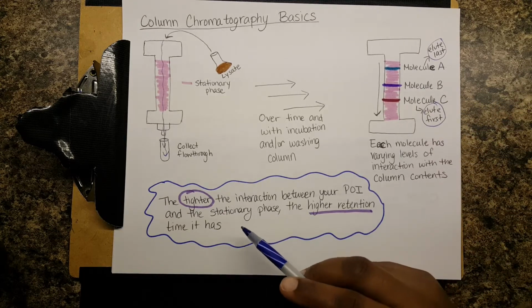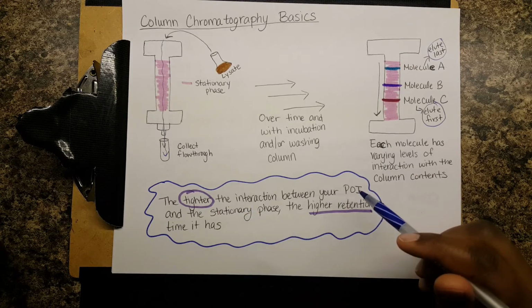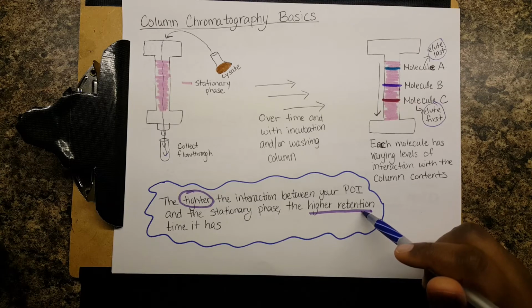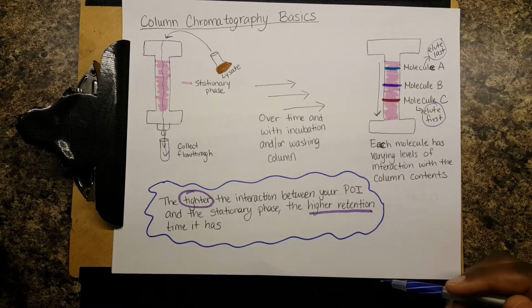So the take-home point here is the tighter the interaction between your protein of interest and the stationary phase, the higher the retention time. So that means that you'll be able to wash your column a little bit more stringently and get all the junk off that you don't want.